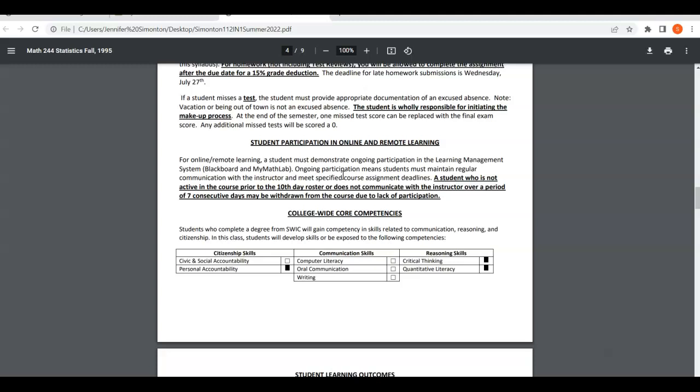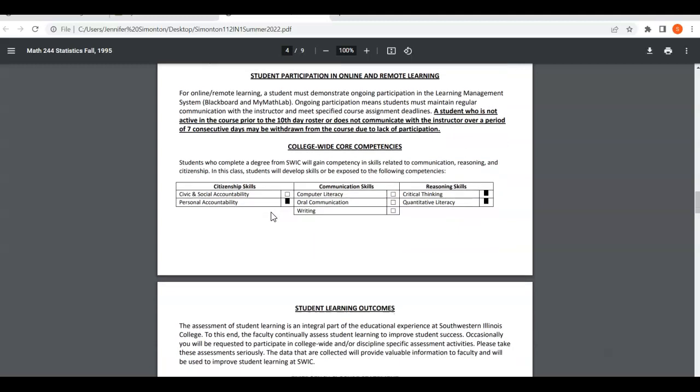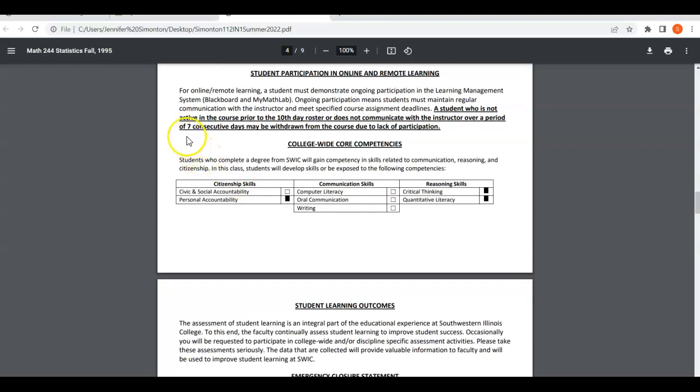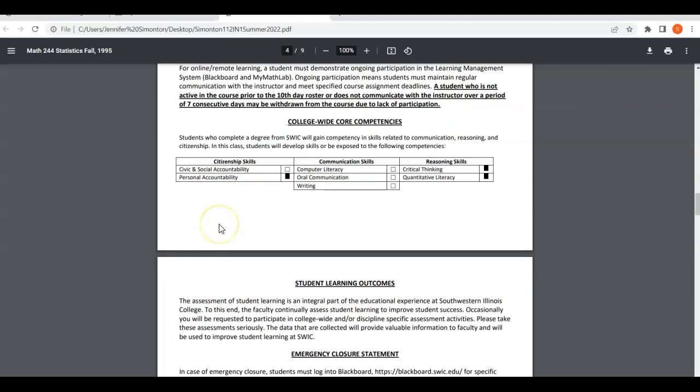So if you go a period of 7 consecutive days without logging in to do any work, then you could get withdrawn, depending on the circumstances. So if that's going to be necessary for whatever reason, you need to communicate with me so we can avoid withdrawal. All right, in the summer though, we go so quickly that if you're not doing work for 7 consecutive days, you are likely way far behind. So keep that in mind.